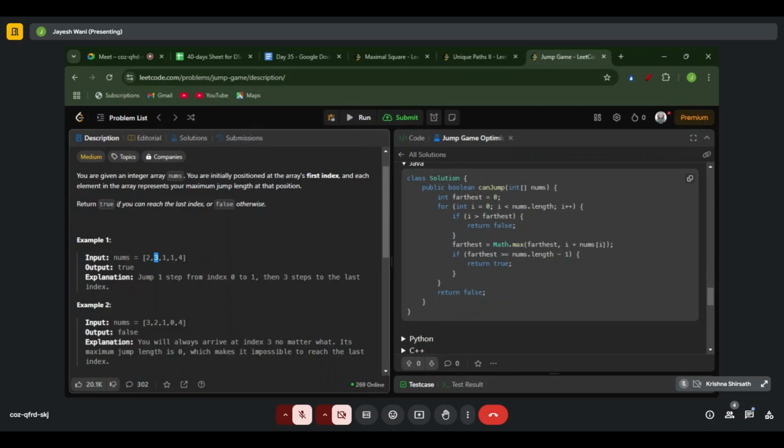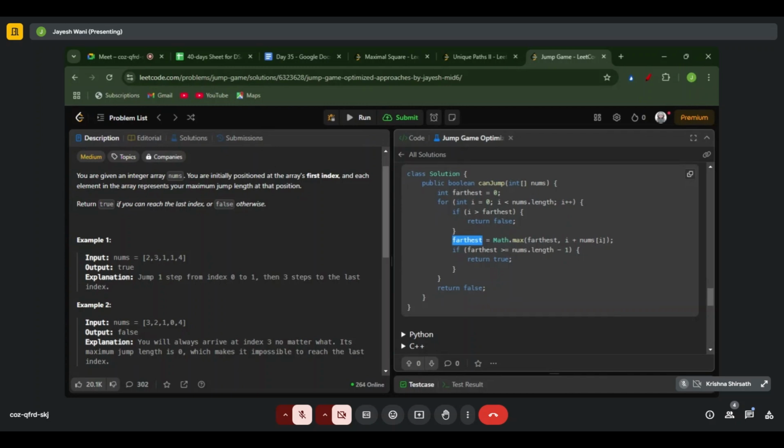Otherwise we move forward. So farthest is Math.max of farthest and i plus nums of i, which means any max reach from it we consider as our farthest. If the farthest is greater than or equal to nums.length minus 1, then we return true.